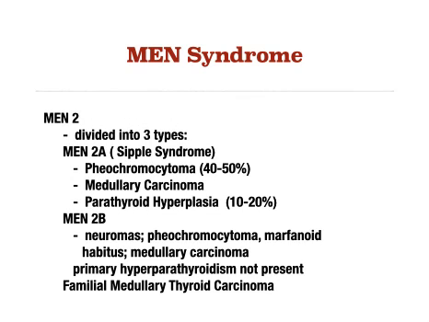For MEN2, this is further subclassified into three distinct syndromes. You have your MEN2A, MEN2B, and the familial medullary thyroid carcinoma. Okay? So MEN2A is called your Sipple syndrome, and this is characterized by pheochromocytomas, medullary carcinoma of the thyroid gland, and parathyroid hyperplasia. Okay? Medullary carcinomas of the thyroid occur in almost 100% of patients with MEN2A.